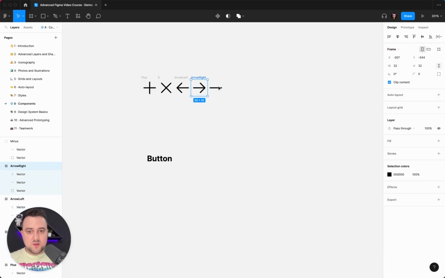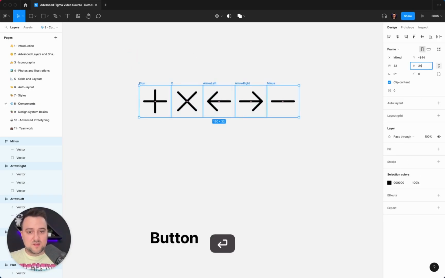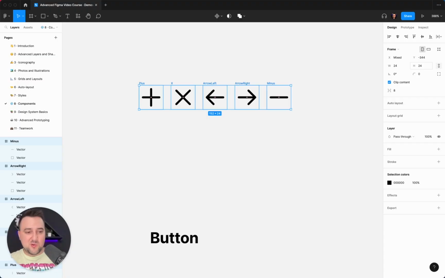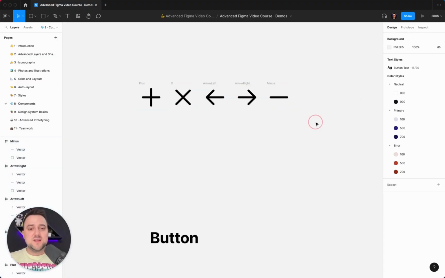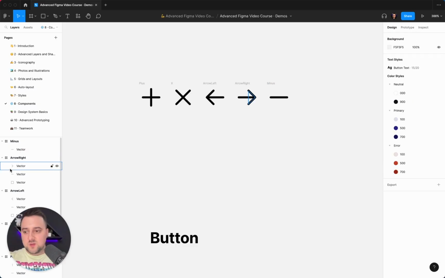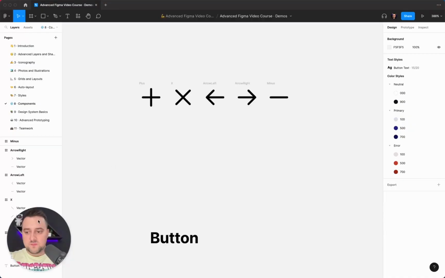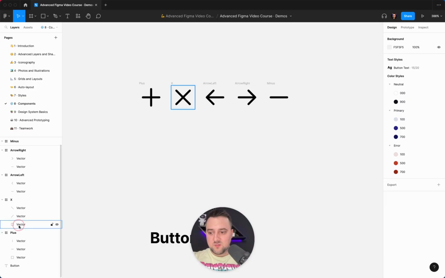Okay, so now that that's done, I can already start thinking about what's needed next. When it comes to buttons, I'm most likely going to have the icons at like 24 or 20 size. I think 24 is a good starting point. A lot of these will not need a vector in here. Just give me a second to switch this around for a little bit until this is done.